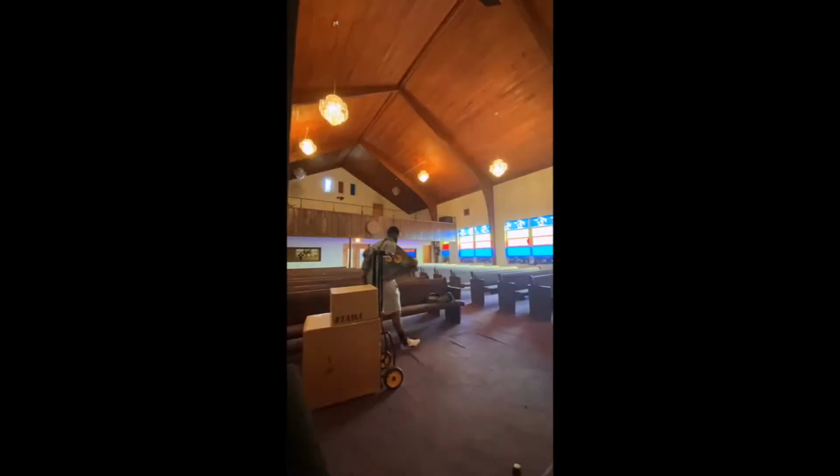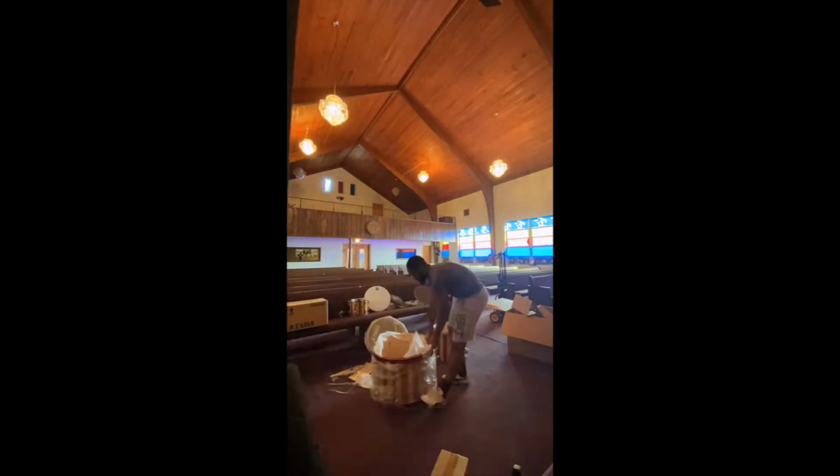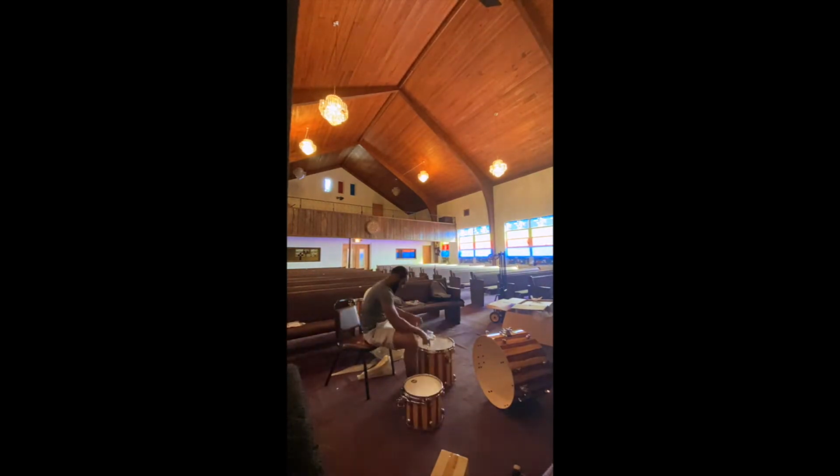All right. So mad. Doing the bass drum and I got the heads on the wrong side. Rule number one, always pay attention.